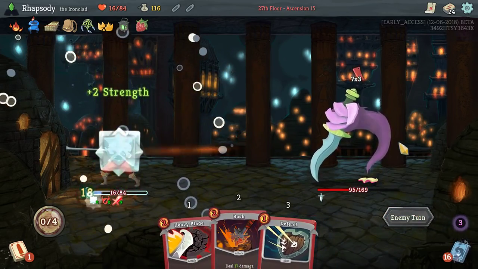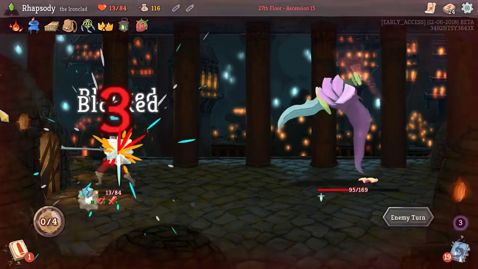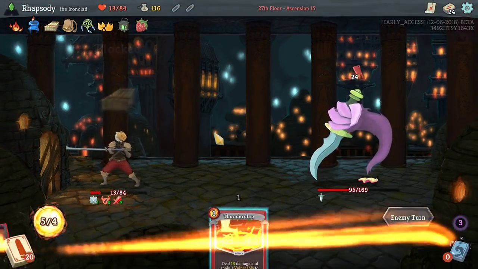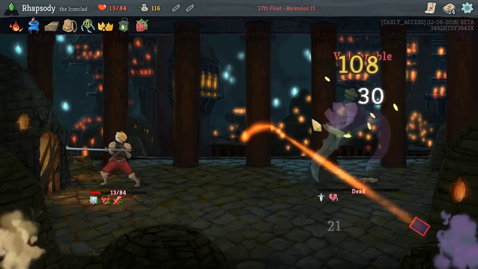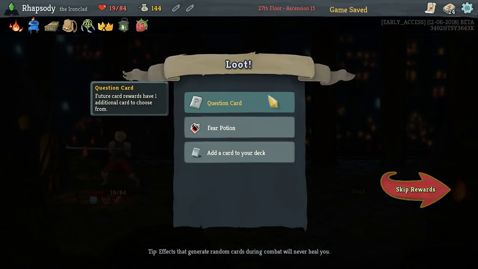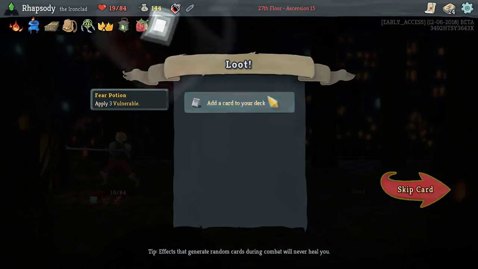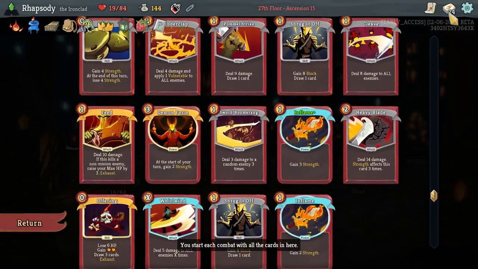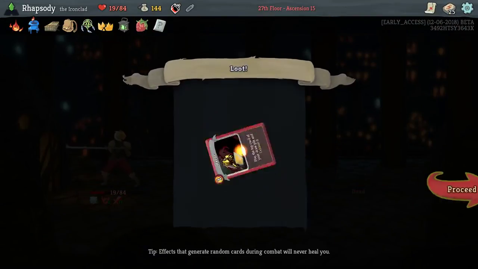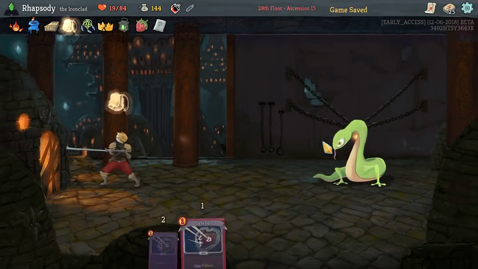All right. Now we're looking on finding Heavy Blade or Vulnerability as well as a couple attacks. That'll do it. Question card. Future card reward screens have one additional card from which to choose. Not bad. Havoc. Fine. Totally fine for this deck.